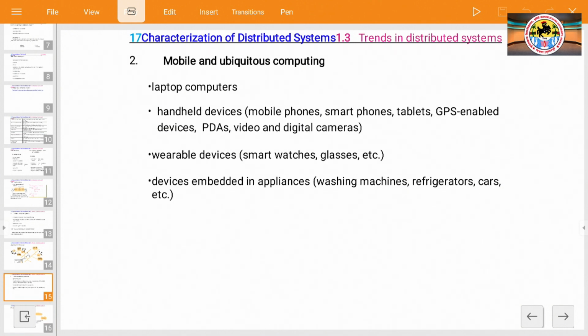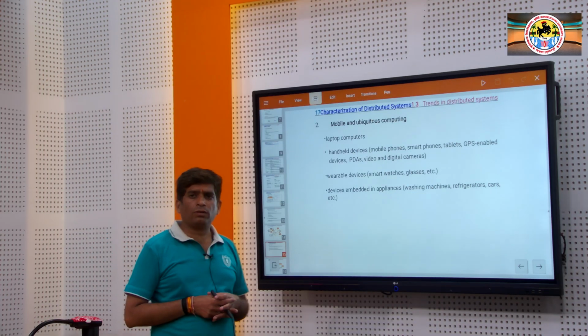Second is mobile and ubiquitous computing, another example for the distributed system. Handheld devices, laptops, palmtops or wearable devices used in different home appliances or business appliances create a mobile and ubiquitous computing form.